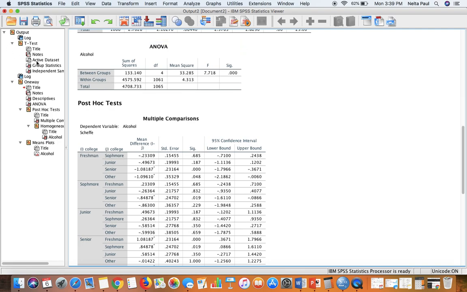Now the question is, we have a significant ANOVA, right? You see that SIG, 0.000. That is less than 0.05, so it's statistically significant. Now, which group differs statistically from the other? If you look at the general model, you couldn't tell. The only way to know which group differs significantly from the other is what we call post hoc analysis. Post hoc is after the fact, in which we look at the pairwise comparisons. Just a pro tip, if you have a non-significant ANOVA, if this SIG is greater than 0.05, don't even analyze the post hoc.